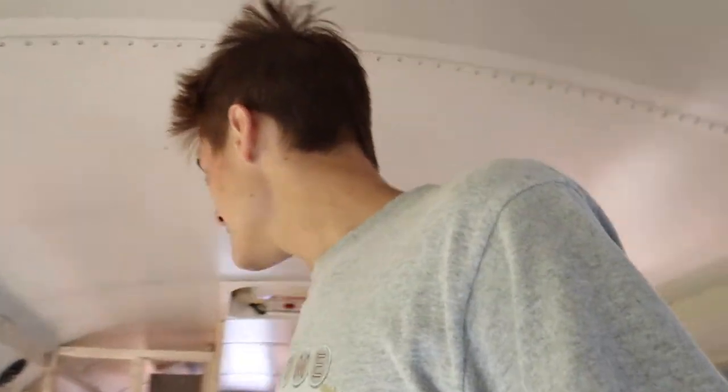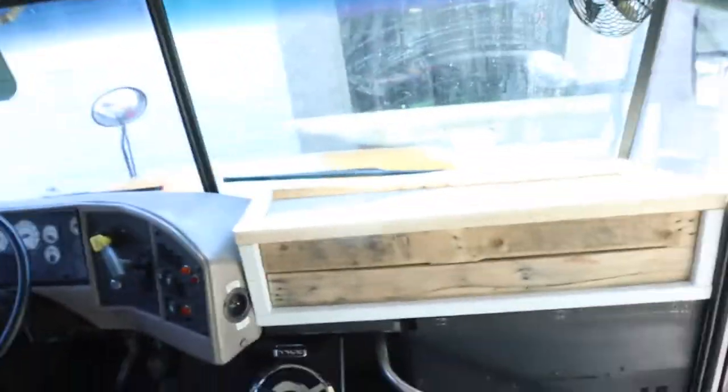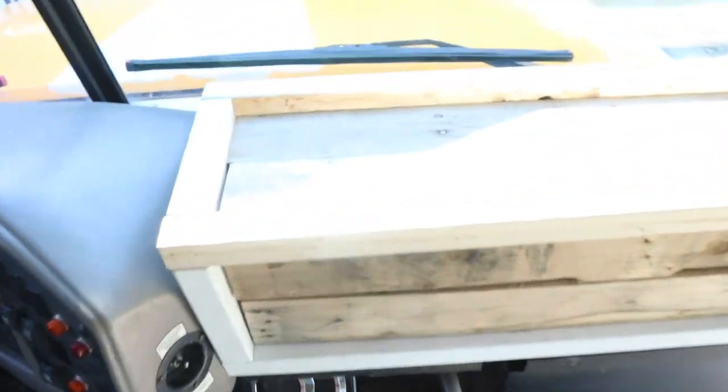Today in this bus video, we're going to be working on the bathroom floor. My nose is running so much. But we're going to be working on the bathroom floor. I've already stuck on a couple tiles. Looking pretty good. I just made this too.